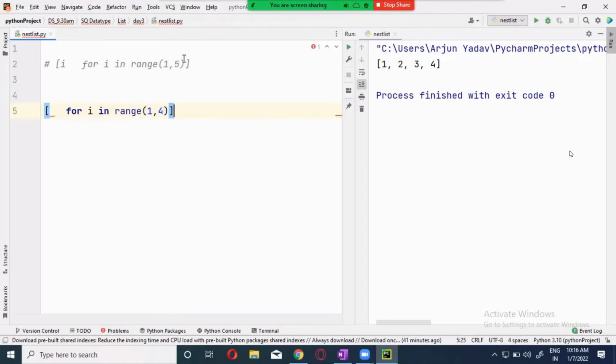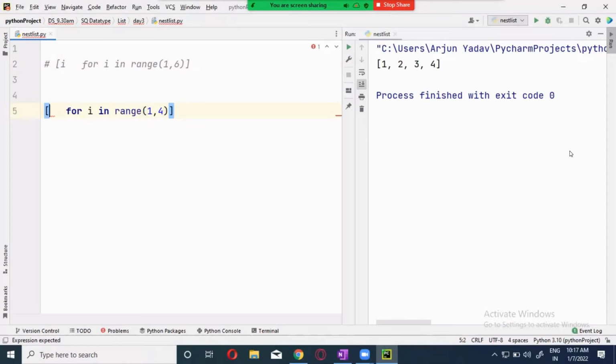And this one I will give as 1 to 8, something like this. Or let's take it as 6. This will generate the values from 1 to 5. This one will generate the values from 1 to 3. Now in this case, it will iterate for 1 to 3.